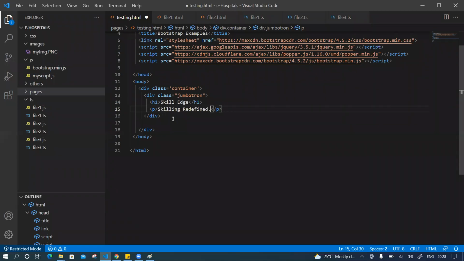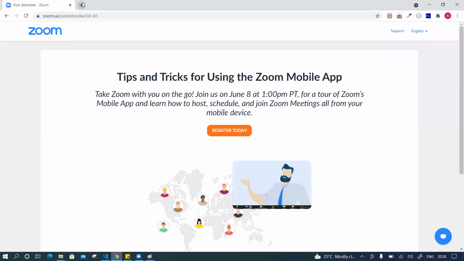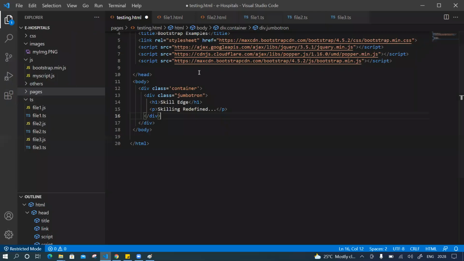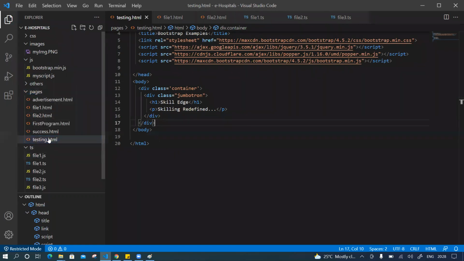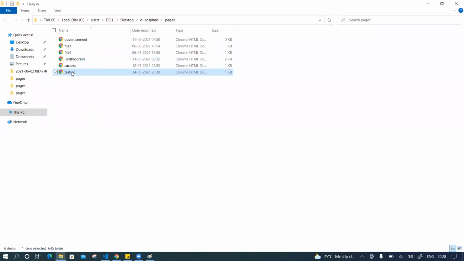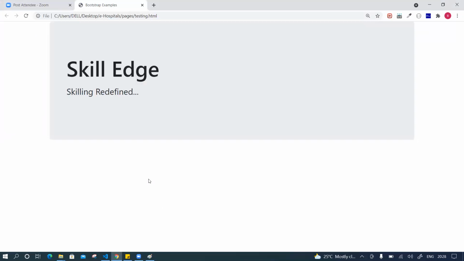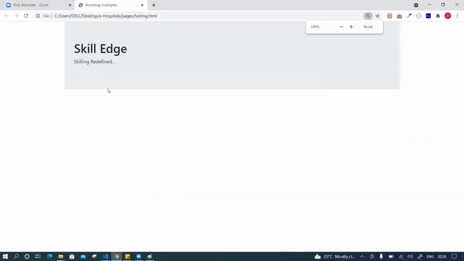This type of subheading we are providing for that heading. Check it once. Go to the physical location, testing.html. Yeah, so this is the Jumbotron related thing. Skilling Redefined is the subheading.